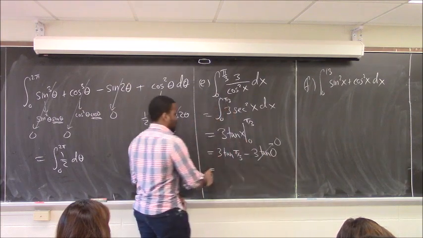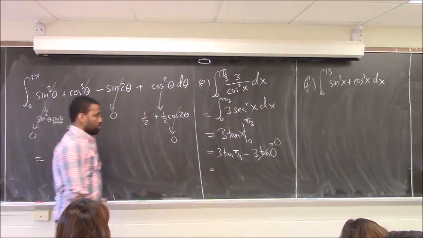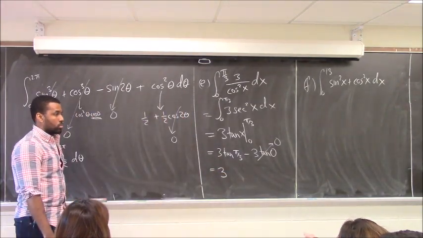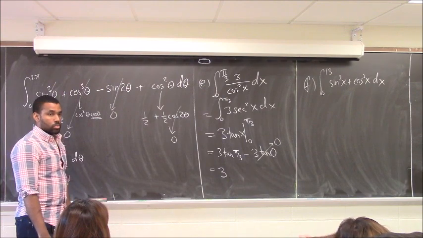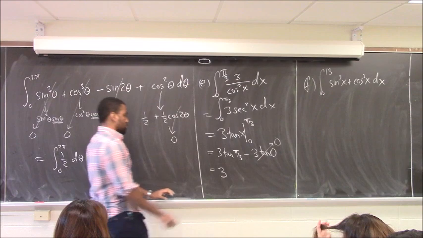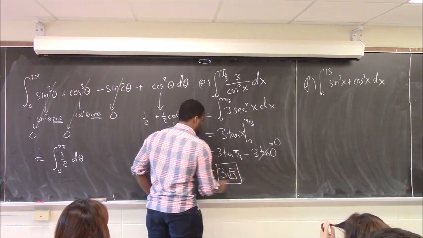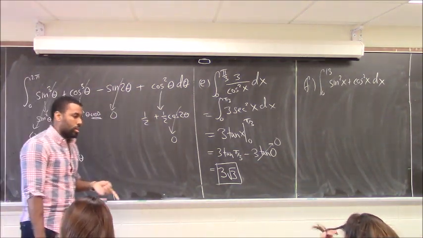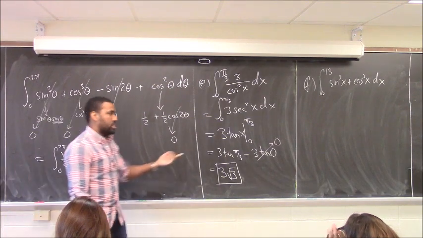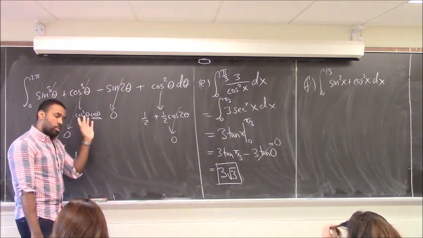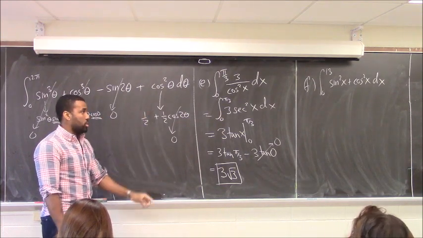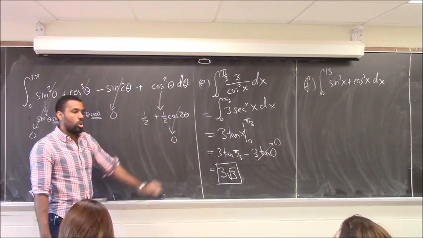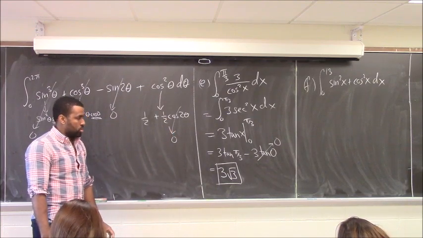We know that's 0. What's tangent of pi over 3? Radical 3. So remember, here what you'd think of is tangent is just sine over cosine. So I want to think about what is sine of pi over 3 divided by cosine of pi over 3. Now if you remember that table, 1, 2, 3, 3, 2, 1, you know that pi over 3 is over here. So the sine is going to give you radical 3 over 2, the cosine is going to give you 1 over 2. So you take radical 3 over 2 divided by 1 over 2, you get radical 3.